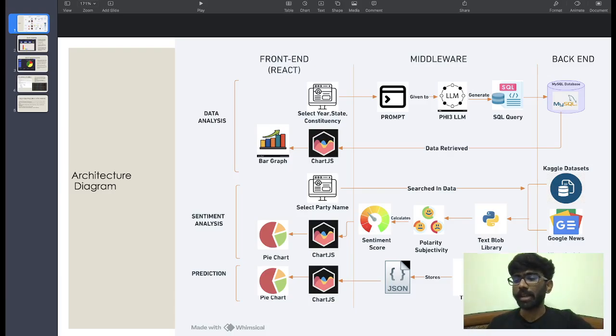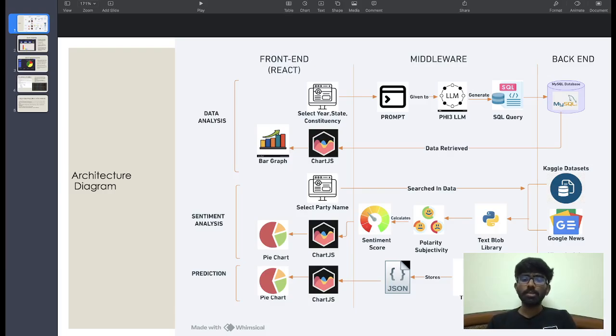So this data and the sentimental data, we combine, like how people are thinking right now about the party, and we let the LLM decide whether a party is going to win in the next elections or not. Then the LLM gives a score to each party, like BJP has a 60% win rate in the next elections, Congress has 15%, and BRS may have 10% or so.